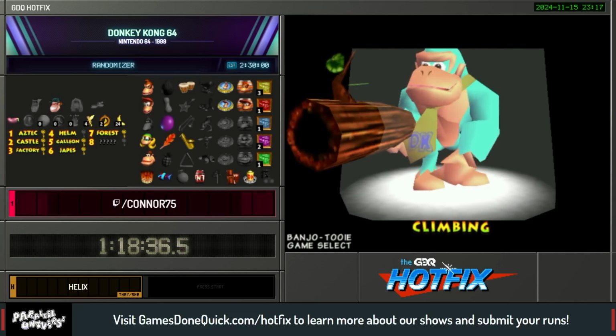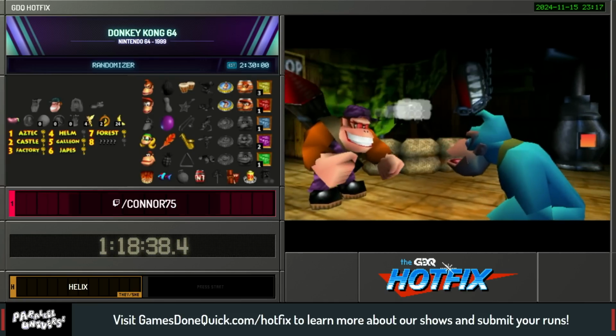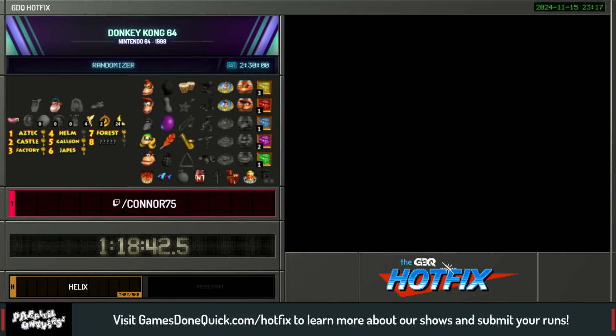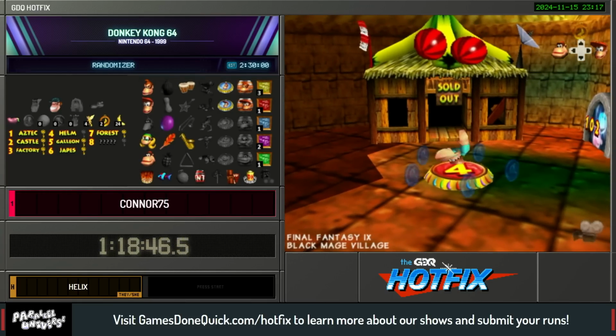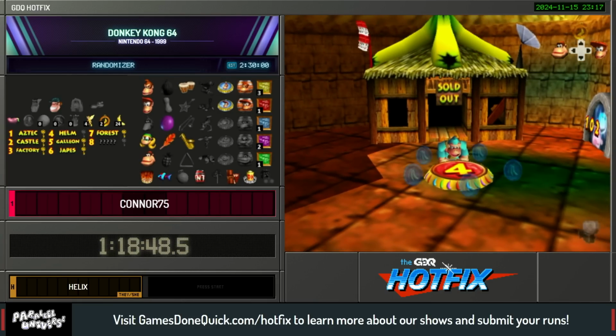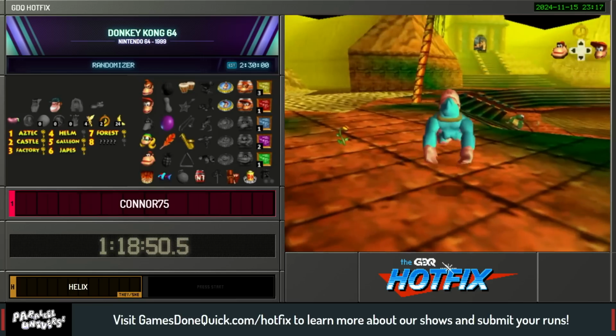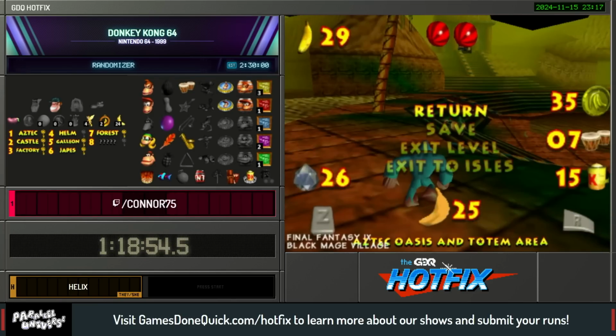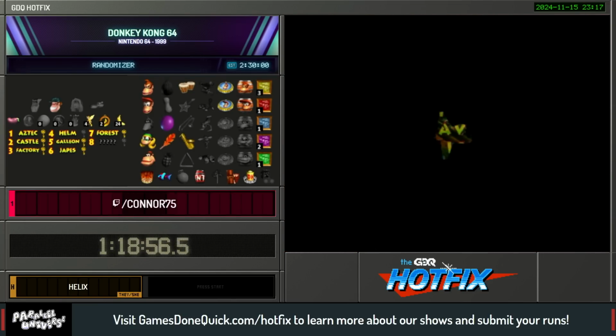Climbing. Yay. So that's huge, because now we can go to new places in Factory. Let's see. Let's try and get Crusha here.